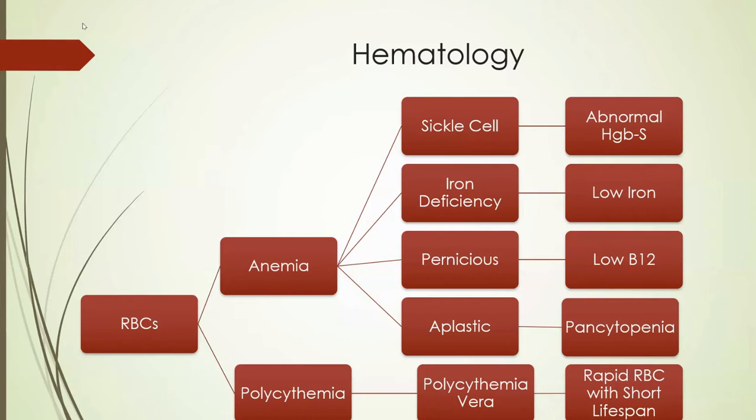Hydration, either by the oral or IV route, depending on how the patient's doing, could help to reduce the duration of the pain because dehydration could lead to sickling. So that could be a cause of the crisis. And oxygen will help the patient breathe more easily, but the patient with sickle cell is at greater risk for bacterial infection because their spleen could be impacted by the disease. And so we want to teach the patient how to recognize potential triggers and hopefully avoid them if at all possible, but at least know what their symptoms look like in the early stages so they can seek care as soon as possible.